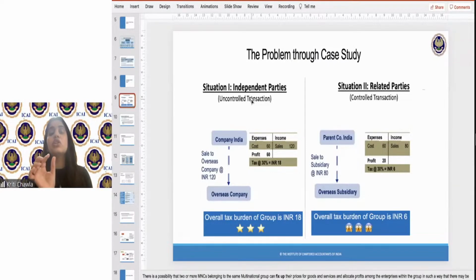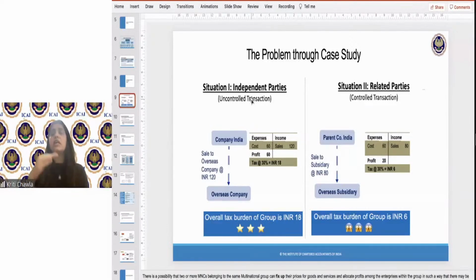I will have to make sure what independent parties in comparable situations are earning, what is the margin they are earning when they undertake a similar transaction. So if my related party is, say, for example, an Indian entity providing support services to the USA entity, and in providing these support services my Indian entity is making a net profit margin of, say, 15%.